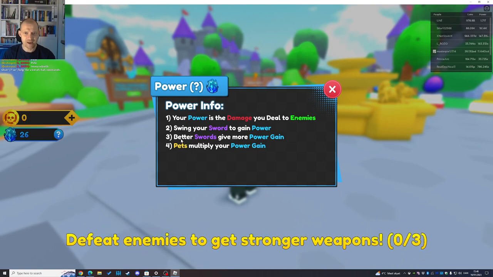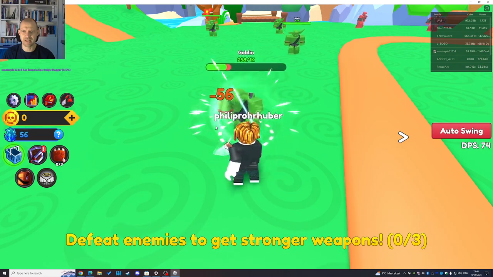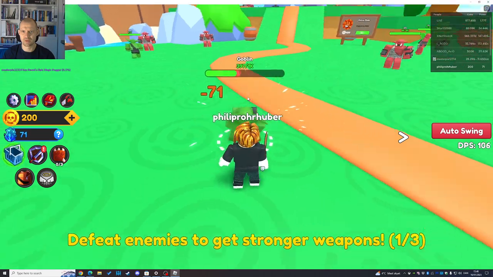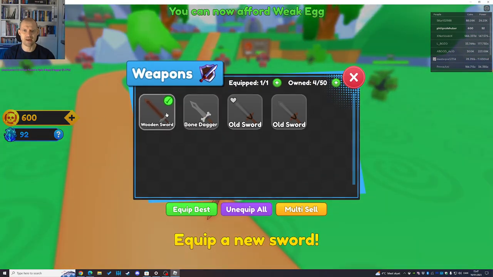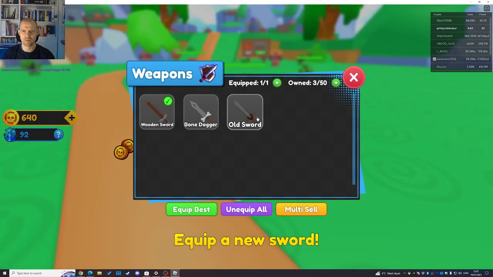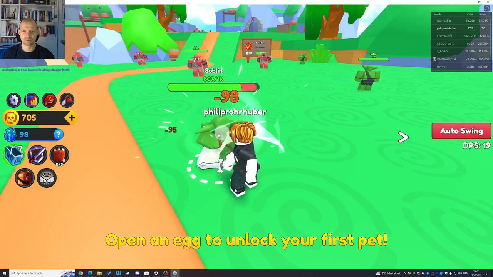Okay, so I would like to have a new sword, a better sword, and I need a pet. Defeat enemies to get stronger. Yeah, got it. New old sword. They're not fighting back, you guys. Old sword. Goblin. Bone dagger. Okay, so I can go here. I have this one, this is one power. This is three, two power. Okay, so if I take this one, this I'm gonna sell, this I'm gonna sell, this I'm gonna sell. And now I have the bone dagger, which gives me three power. And it's already equipped, right? Okay, so try again.